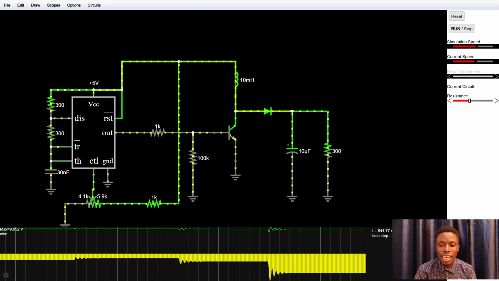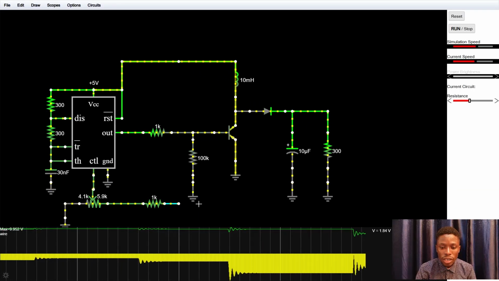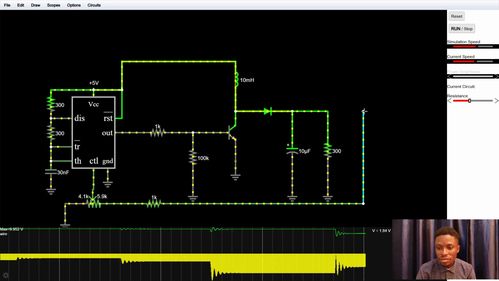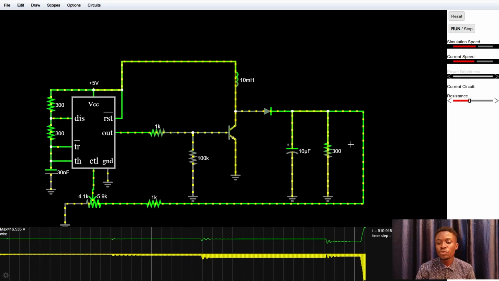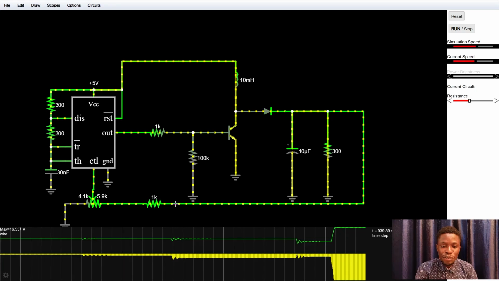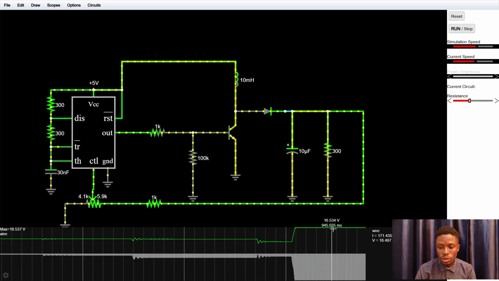And to cope with that, that's why we don't connect this point to the power supply. We use it as a form of feedback. That is, you connect this point straight to the output voltage. So it's like taking part of the output voltage and feeding it back to the input, so that you can control what the output is, not minding the amount of load. Do you get that? So let's set it back.